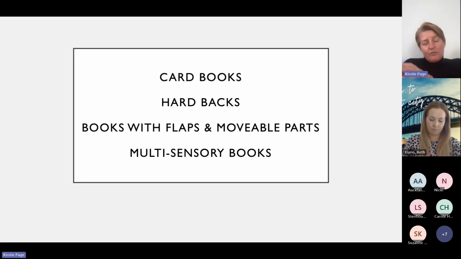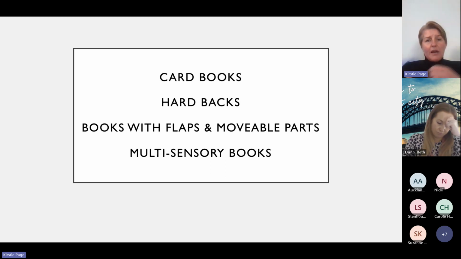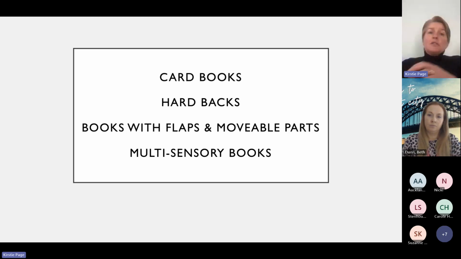Whereas actually, if we look into 3 to 4 year old provision, we can quite quickly see quite a lot of books with only paper pages and those laminated, quite floppy covers, and for children with fine motor skill gaps, they can be quite difficult to hold and quite difficult to turn pages with. So again, if I've got that provision for 3 to 4 year old children, of course I've got to have those, but do I have some of these card books and simpler books for holding and turning available?